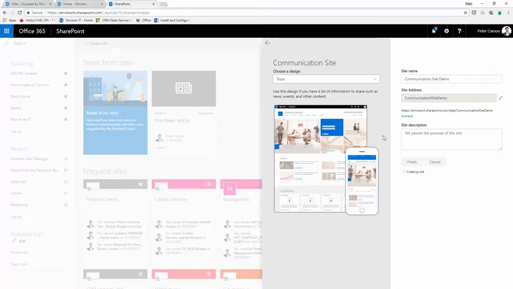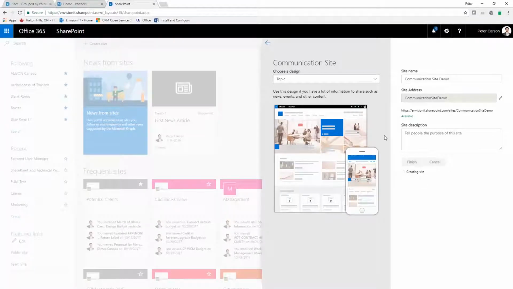Now you can define whether you want this self-service that I'm showing here to be available to users or not, and that's something I'm going to talk about later as to whether you want to have some process in place around how do people provision sites. Should they be able to just go ahead and create them, or does there need to be some sort of process around that? And I would argue that you should want to have some process. You still want to have a fair bit of self-service there so that they don't need to go through an onerous process to create a site. But you do want some control steps in there.